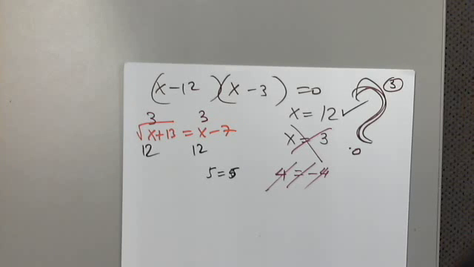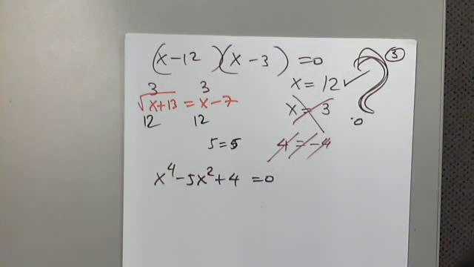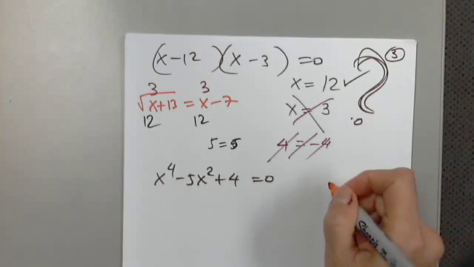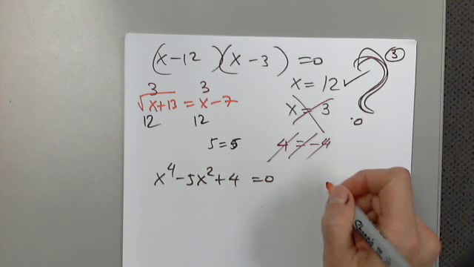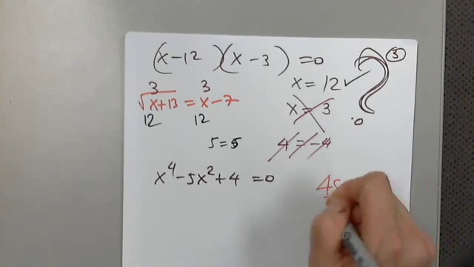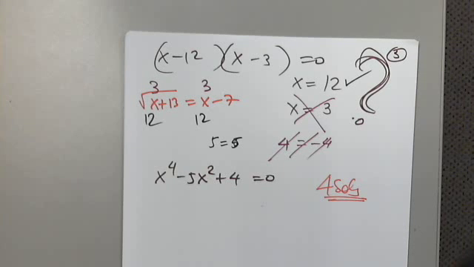So the next one is x to the 4th minus 5x squared plus 4 equals 0. I have to ask myself what type of equation this is. And it's a polynomial, very good. Furthermore, it's quadratic in form. But I have to make myself a big note just in case. Who knows, I may forget. What is the note? How many? Very good. 4 solutions, so I don't forget. That's my note, the note to myself.